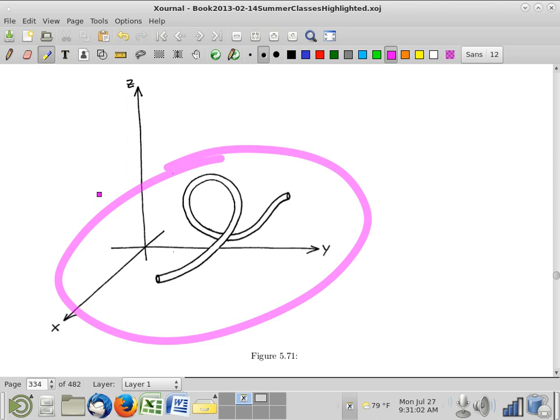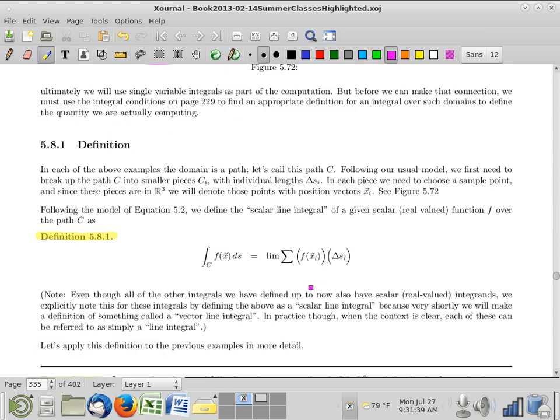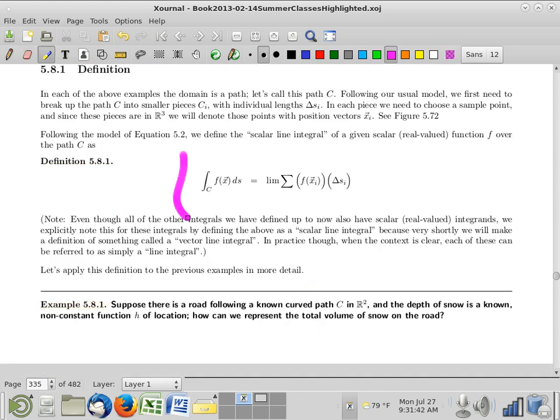Nevertheless, it might be, such as in this example here, where I have a metal rod that is sort of bent around in space like that, where the mass per unit length isn't constant. I might still want to compute the mass of it. Okay? So I might still want to chop this up into little pieces like a single variable integral, even though this is no longer, as stated here, a single variable integral. Right? So we have to adapt our idea of what an integral is to account for weird situations like this one. And what we talked about was this construction right here.